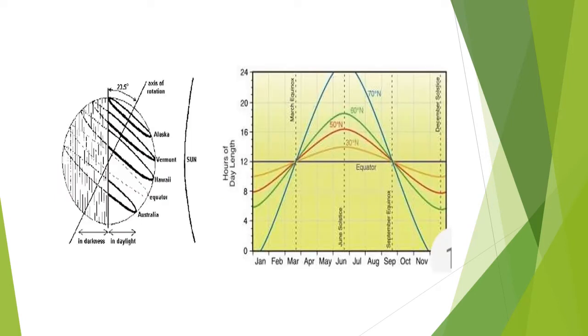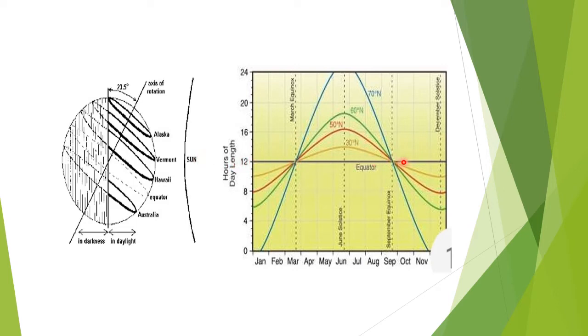So this is the earth, this is the axis of the earth, this is the axis of the rotation now. So between the axis of the earth there is a 23.5 degree tilt. So here comes the equator. This is the north pole, this is the south pole. This is in relation to the sun, and it is giving you the idea.